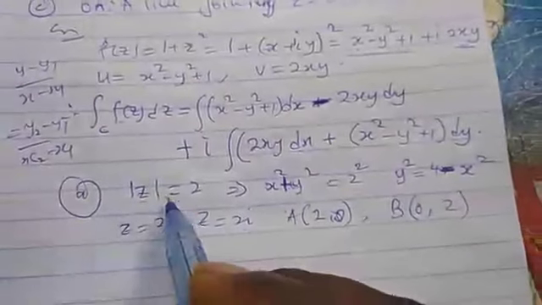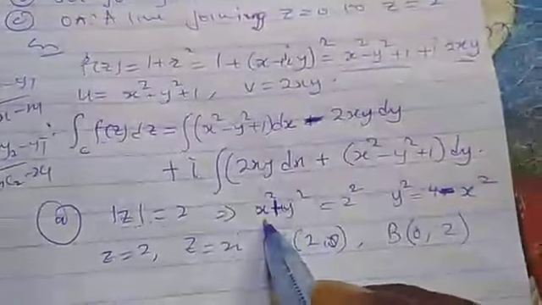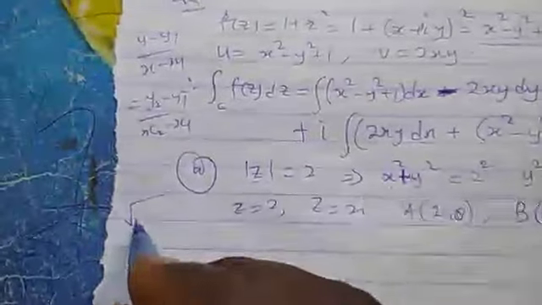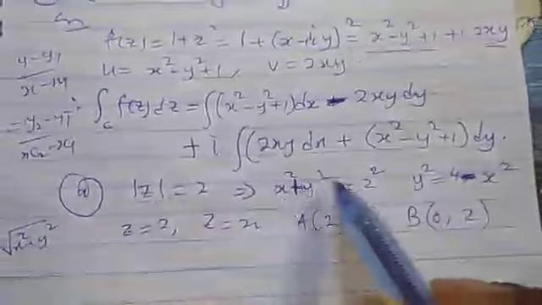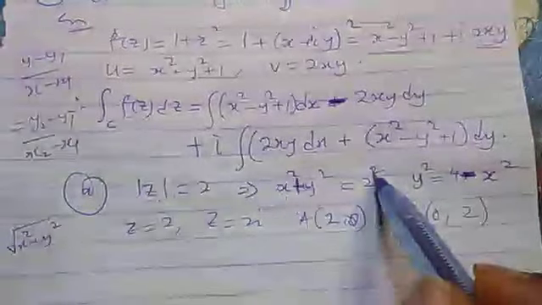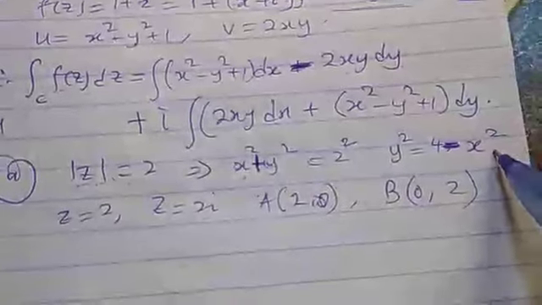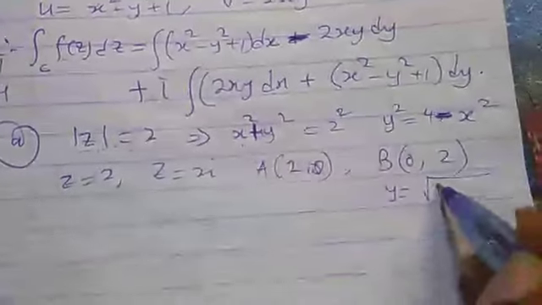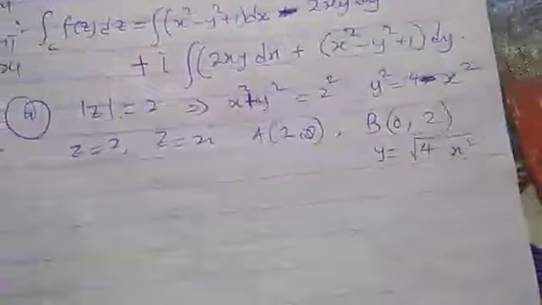Now, for this circle, the absolute value of z is equal to 2. We are going to have this. We know that the absolute value of z simply means the square root of x squared plus y squared. And if we transfer the square root to the other side, it makes this 2 to be 2 squared. Making y squared the subject of the formula, we have this. We can still make y the subject of the formula, that is the square root of 4 minus x squared. But we are coming there.